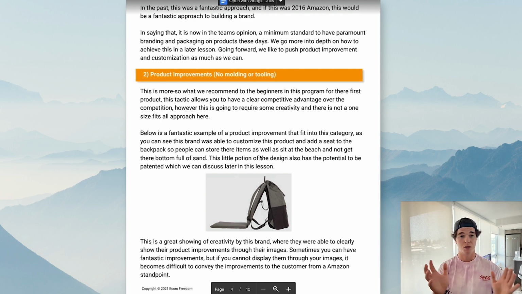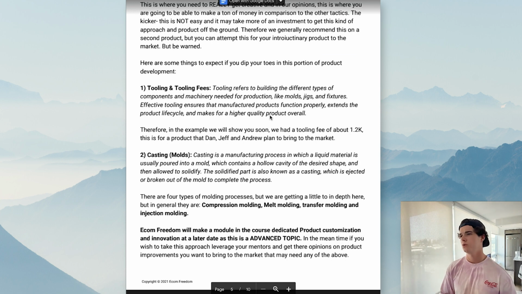Designer comes back to you with 3D drawings, 3D renderings. From here, you take those 3D drawings, 3D renderings, and present them to several suppliers. Based on the suppliers you present them to, whoever gives you the best quality, best price, and best communication is the paramount supplier, and that will be a friend and a supplier for lifetime for you guys in an ideal world. Let's talk about tooling and tooling fees.